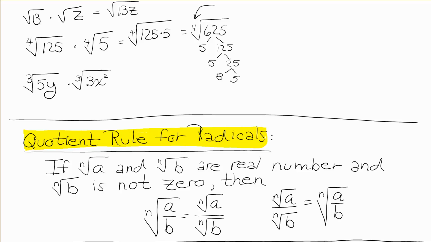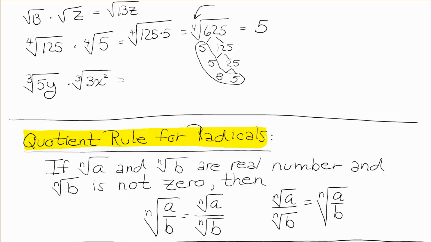So we're looking for groups of 4. In Miss Griffith's class, you were looking for groups of 2. This index says we're looking for groups of 4. We have a perfect group of 4. So remember, with a square root, you brought one of those out. In each group, you brought one of those out and you multiplied. For the fourth root, you're going to bring one of those out. We have nothing left under a radical sign, so we have simplified it as best we could.